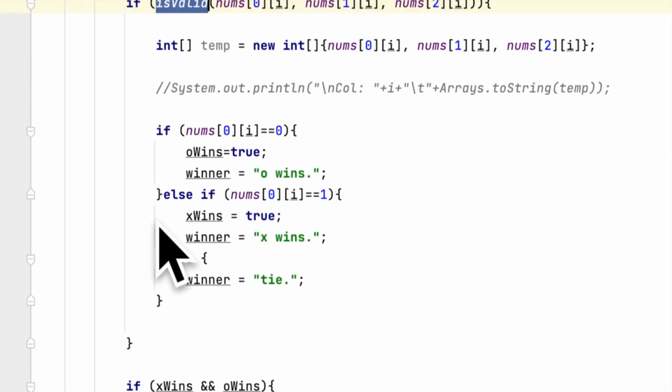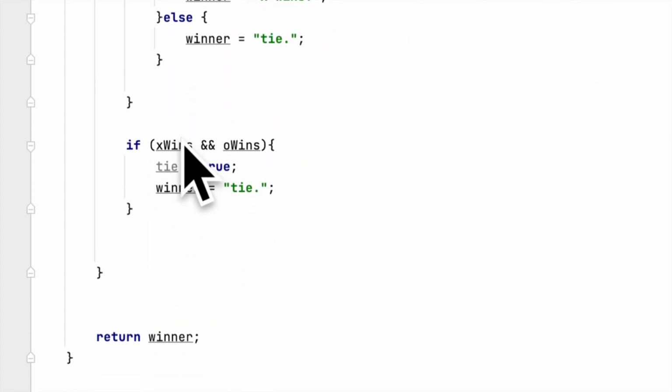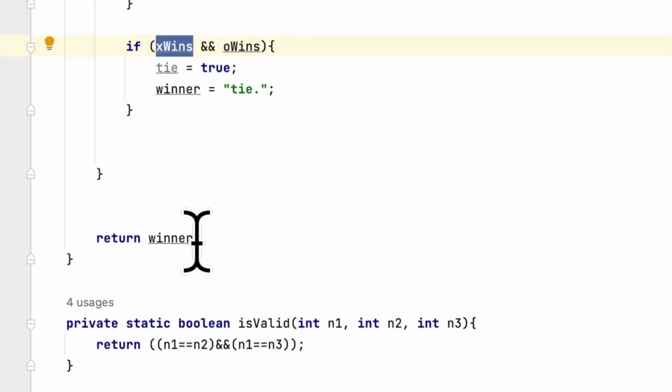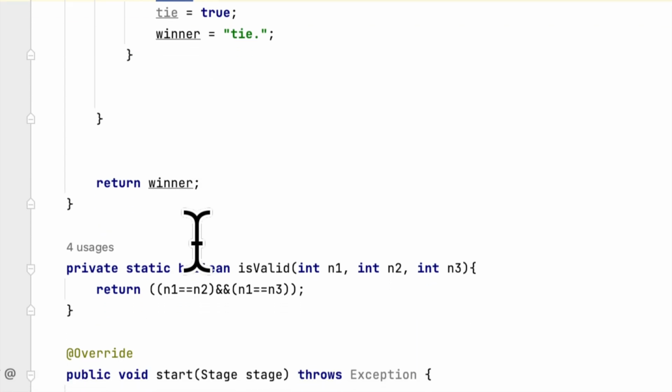So here at last we say, if X wins and O wins, we set the tie boolean to true, and we set the winner label to tie. And lastly here we return the winner string.